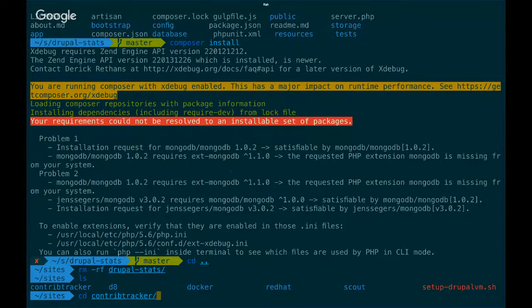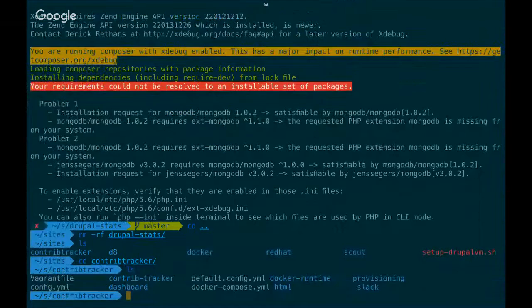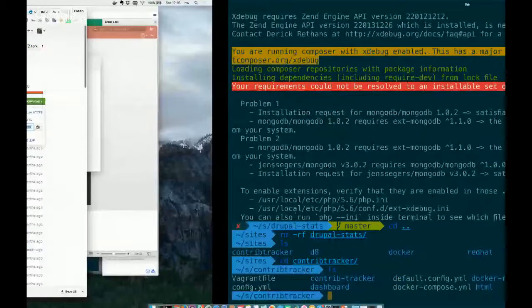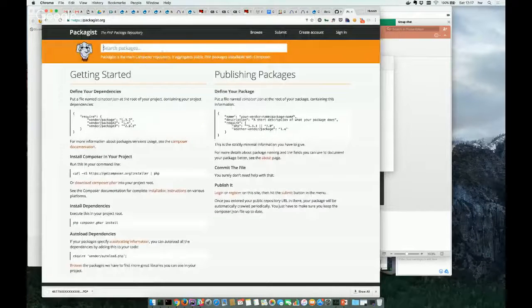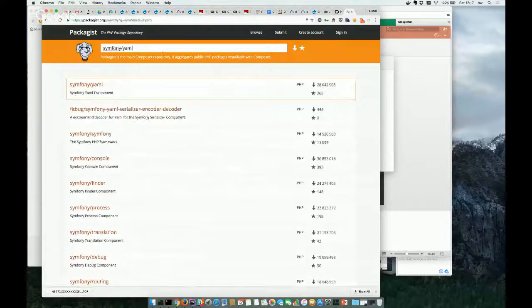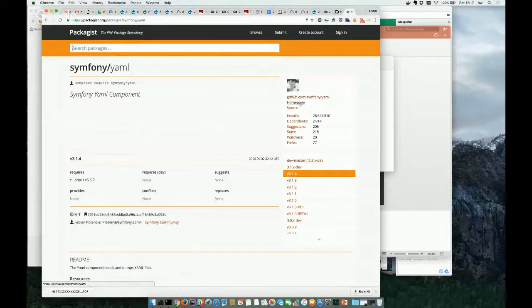So let's go now to the Contrib Tracker project, and now we'll see what's different with Drupal. All these components that we're picking up so far come from a place called packagist.org. So when you have symfony/yaml, this is where it knows that symfony/yaml is over here, these are the versions that are available, and you can download it from so-and-so place. Packagist tells everything. Now, Drupal modules are not on Packagist. Some of them are, very few, but of course, that requires that we submit everything to Packagist, which nobody wants. Even Drupalers don't want it, and even the Packagist owner doesn't want it. It kind of messes up the whole namespace.